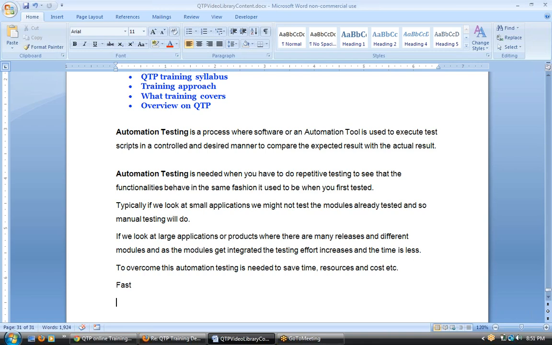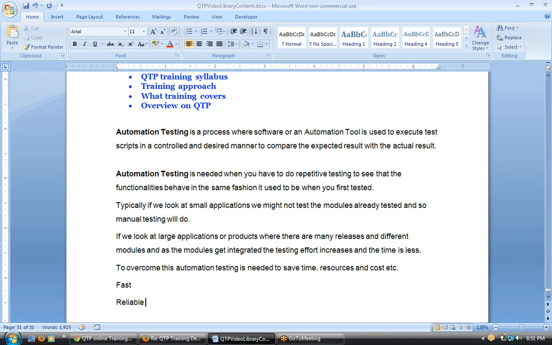That is why it is faster than the human resource, that is manual execution, and it is very reliable as well. Why is it called reliable? When you prepare a test script using an automation tool, not only QTP, any other tool, it is going to be very reliable.